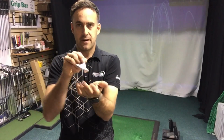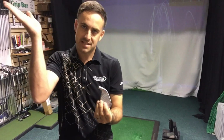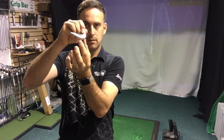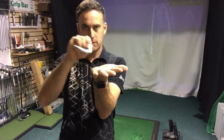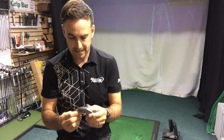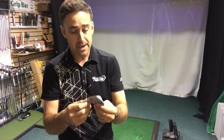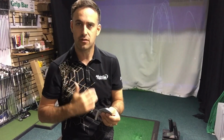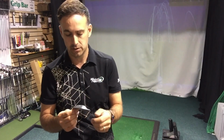So this is very much aimed at a golfer who has a steeper angle of attack. You don't want that leading edge to be too sharp if you're steep, because it's just going to dig. So that's where more bounce is going to help the wedge to interact with the ground and bounce back up and out. So there's not as much digging happening. And it's maybe aimed at somebody who plays more of their golf on lusher grass, softer ground conditions, more of a parkland course really.